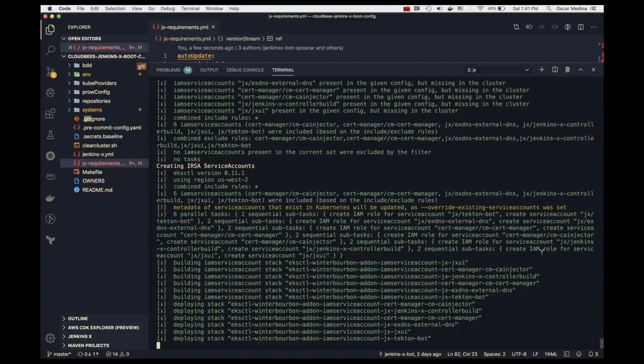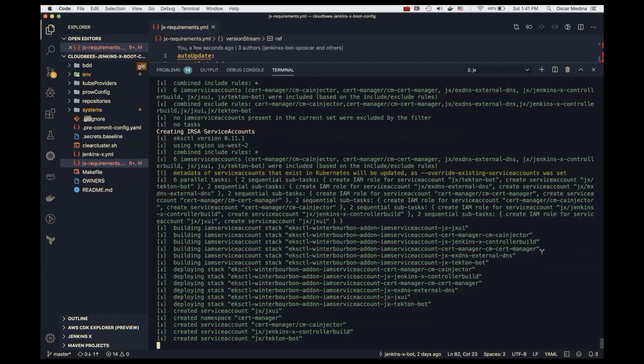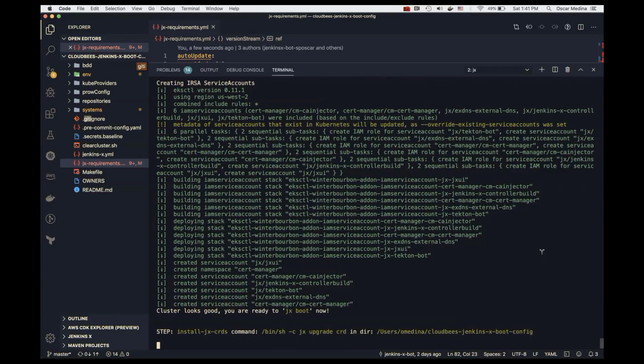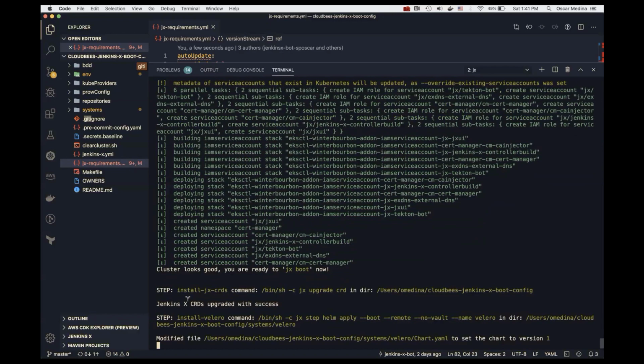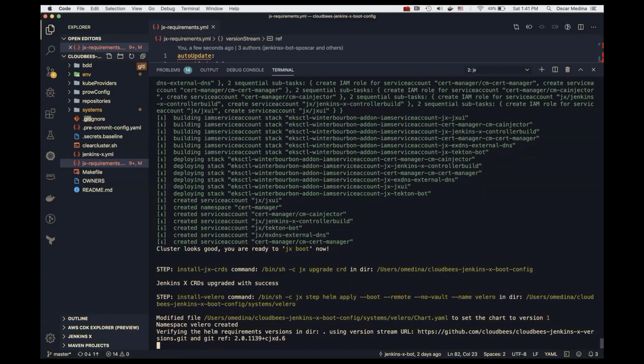Since I said I want TLS, cert-manager is being provisioned and configured, as well as external DNS. We won't worry about Velero now. That's for another post or video. It's how you might consider backing up your cluster, and we'll probably make it part of a webinar session.